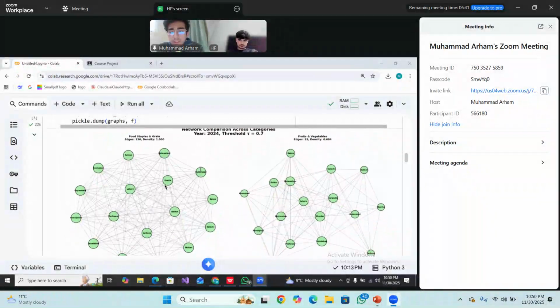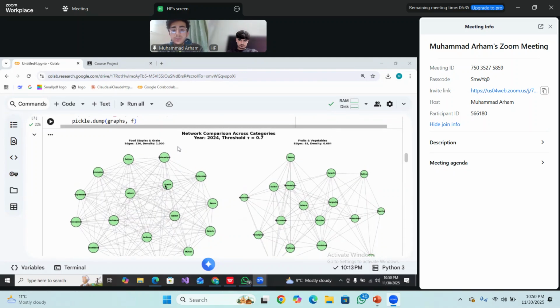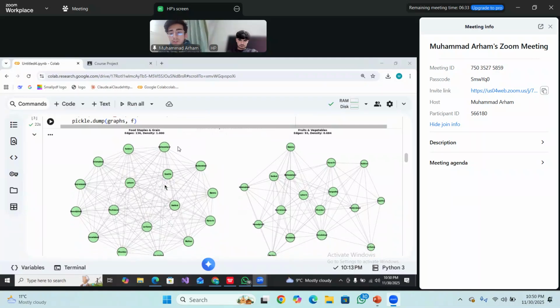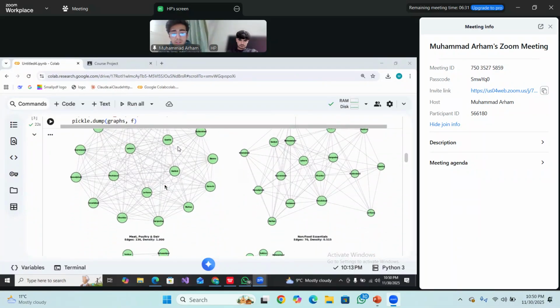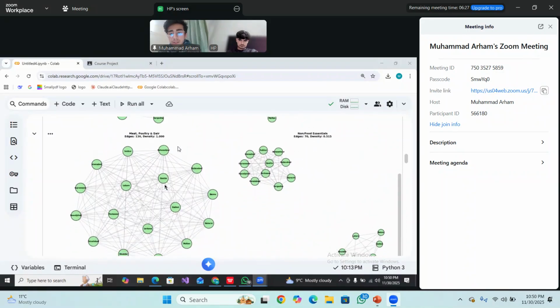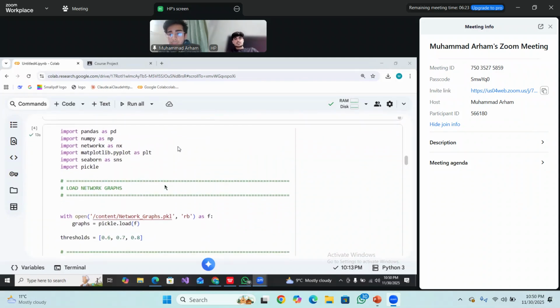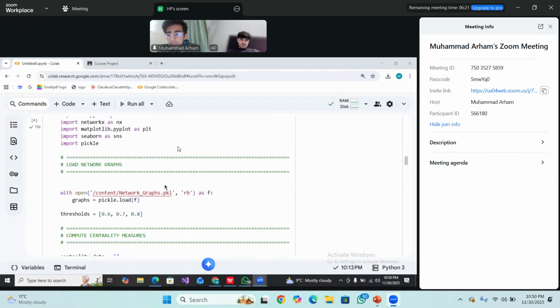If we change the threshold, there is a significant change in the number of edges, in the vertices, and in the weights as well. This is clearly shown in these graphs. These graphs are quite different in the lengths and other aspects. Network graphs.